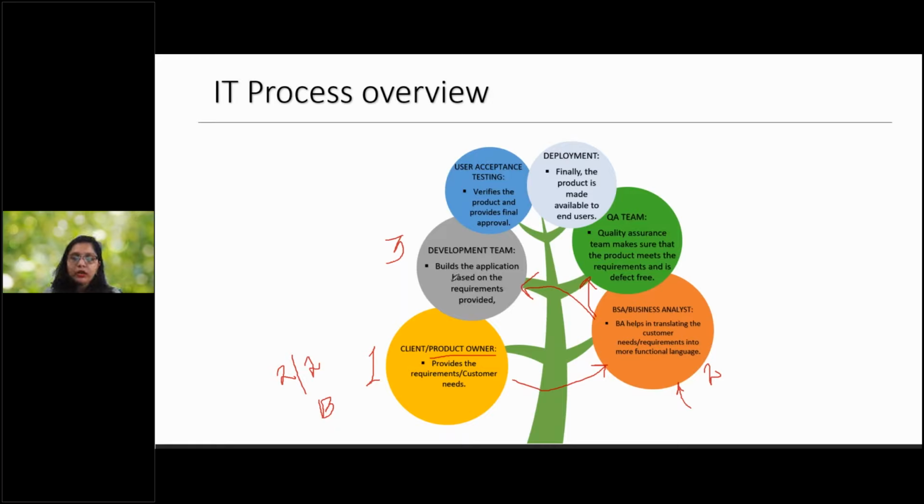They will make sure that they build the house as per the client requirements. Now, once they build the house, say the development team has done the beautiful job of building the house, they will let the QA team know to go there and check if everything looks good as per the requirement. So the QA team comes fourth in the picture.